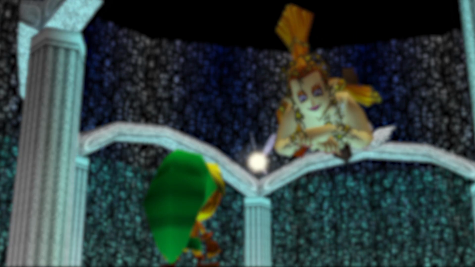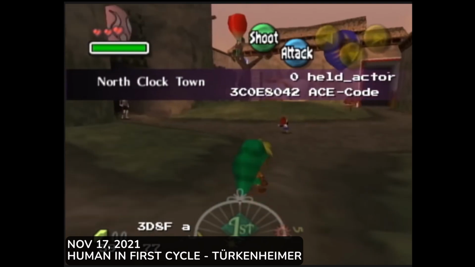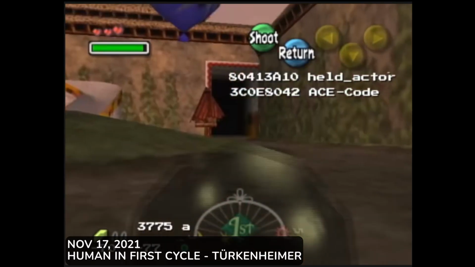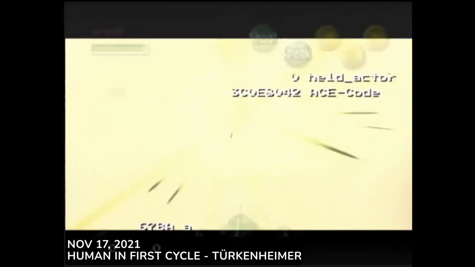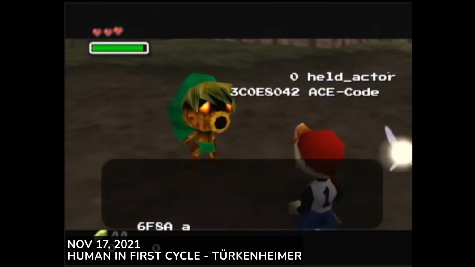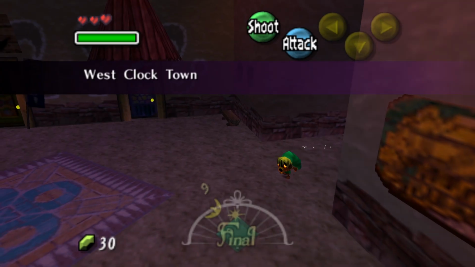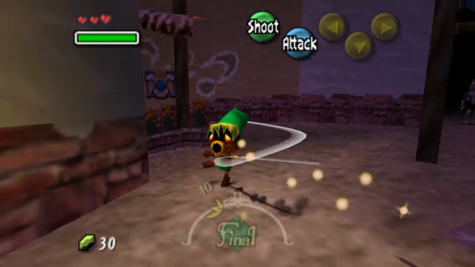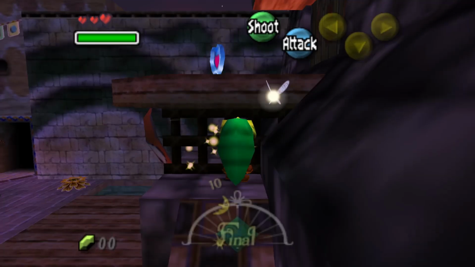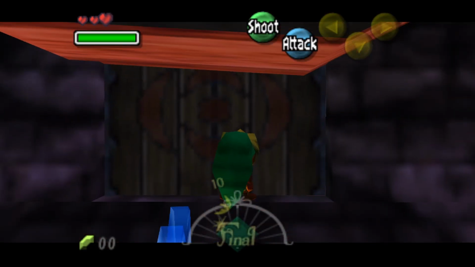During the making of this video on November 17th, 2021, Turkenheimer discovered how to skip the tutorial section at the beginning of the run. Previously, Majora's Mask runs were plagued by a 23-minute tutorial, dubbed First Cycle, full of cutscenes and gameplay that was nearly impossible to save or lose time during. In this section, you were stuck with a limited toolset of Deku Link and forced to continue as intended. Because of this, any percent could only go so low.